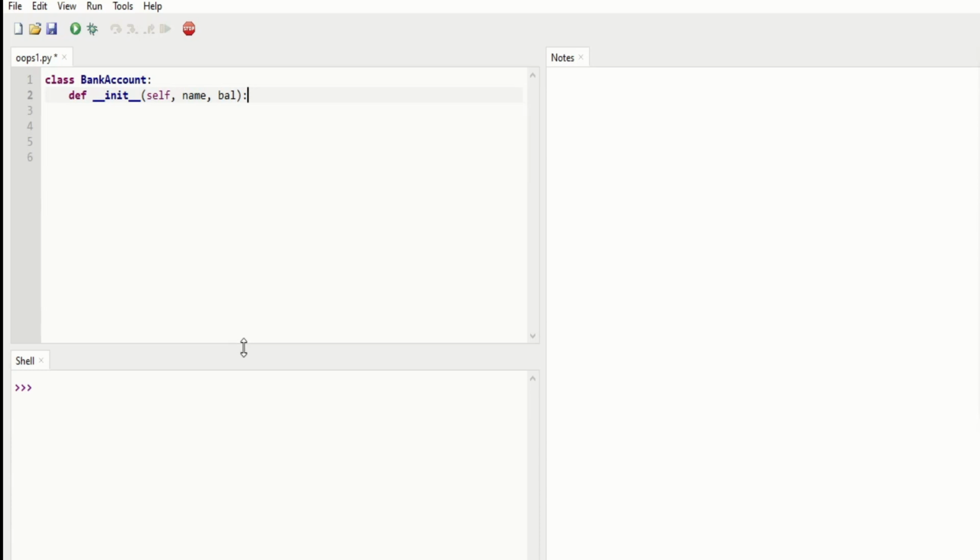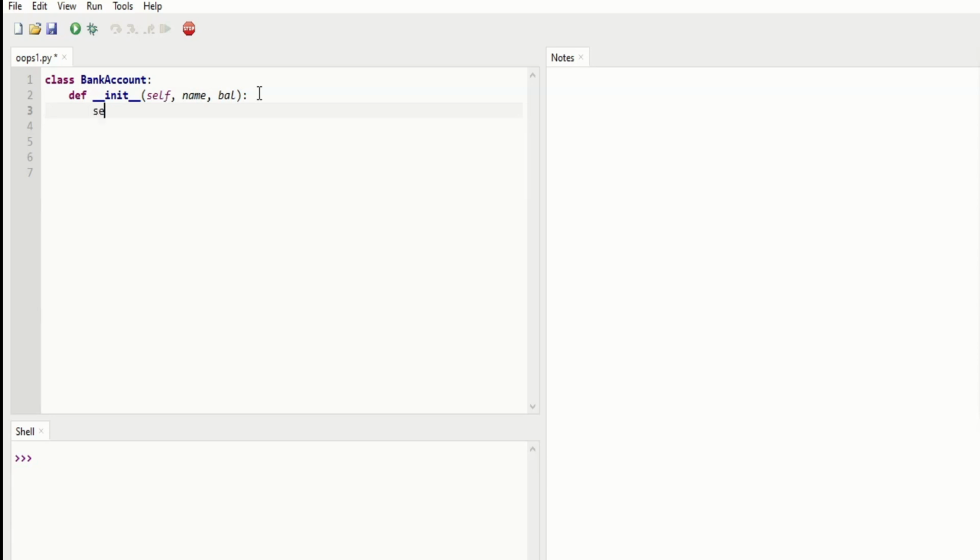Don't worry, you will understand all the things. I am just making a class, defining a function inside the class. So just self, name, balance.